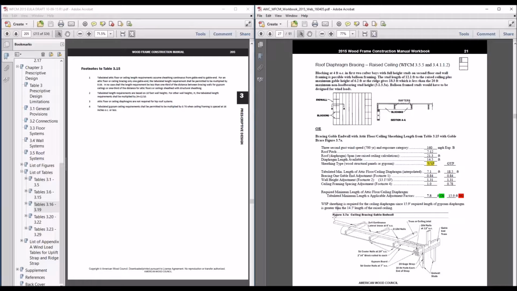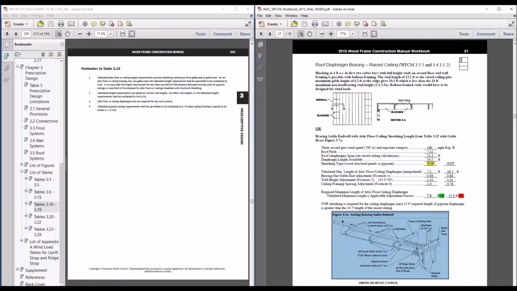Let me just talk briefly about this figure down here at the bottom of page 21. So this ceiling bracing gable end wall detail, we do show some metal strapping there, but that's really to resist the wind loads on the leeward side of the building to keep that gable end wall from blowing out. So this detail here is another prescriptive detail that if you've got a wall system and say a set of trusses or some framing on top of that wall system in the gable end, what we saw after a lot of hurricane evaluations is that those end walls got blown out because of improper detailing here.